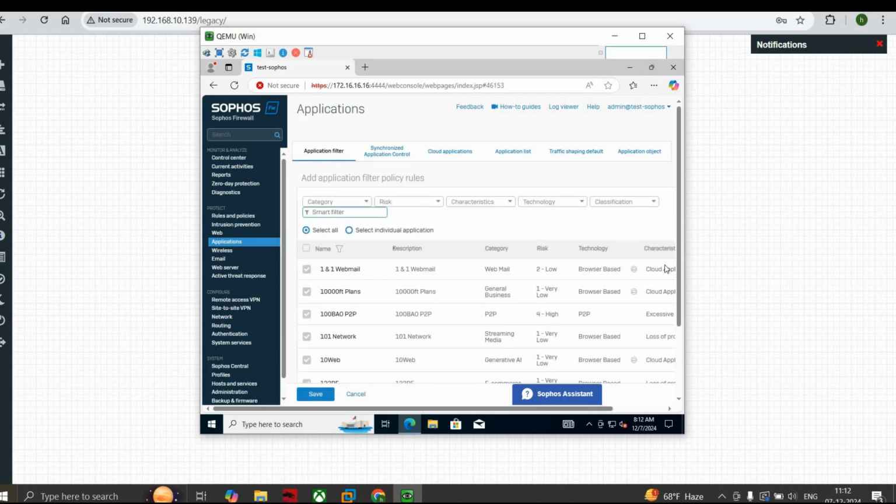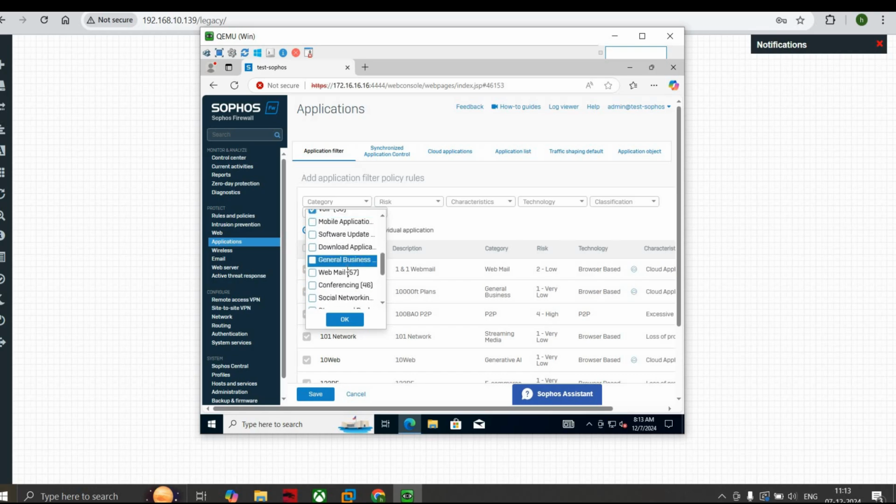So first click on Add, and here you can see these are the categories: file transfer, gaming. For example, if you want to block gaming in your environment, then instant messenger, meaning messenger applications, then P2P applications also, then remote access, streaming media, VoIP.